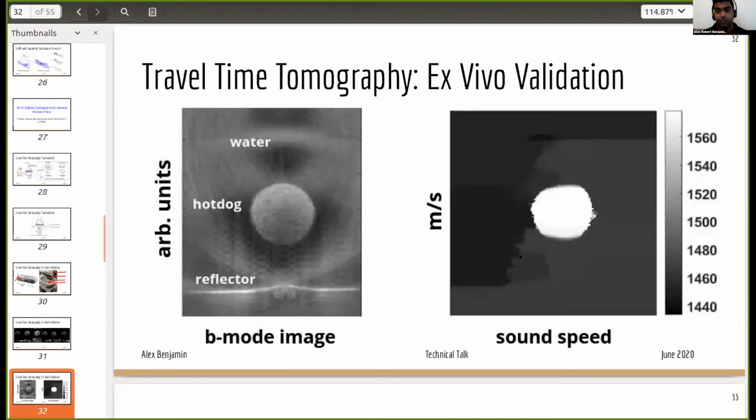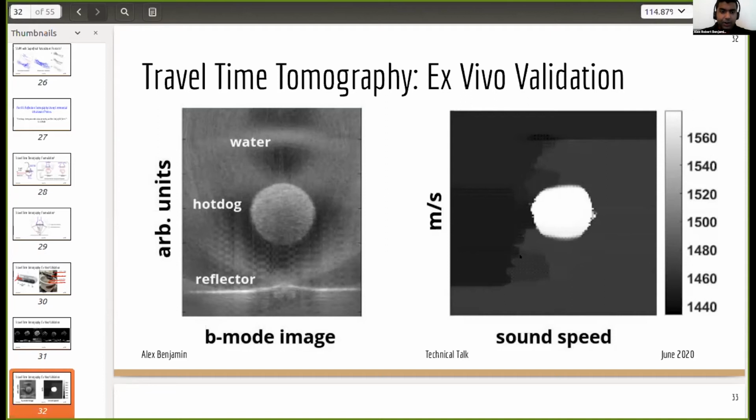And what we were able to show is actually the reconstruction, which you see on this slide. The left image is the B mode image, the ultrasound image. And the right block is actually the sound speed reconstruction. So you'll see a couple of things. One, you're able to extract the structure, which is the circular shape of the inclusion, really well. And that would not be possible if you only looked at it from one viewpoint.